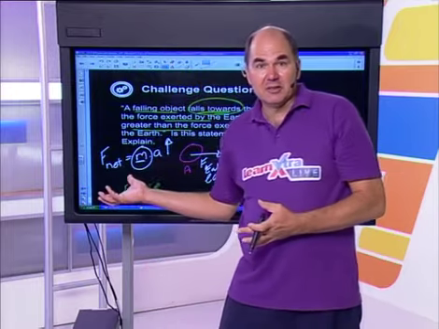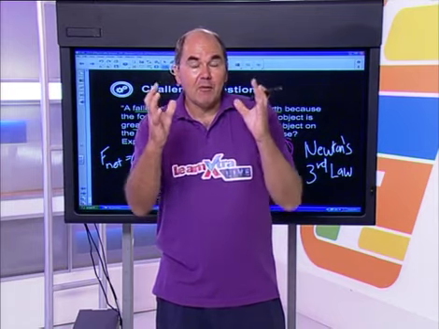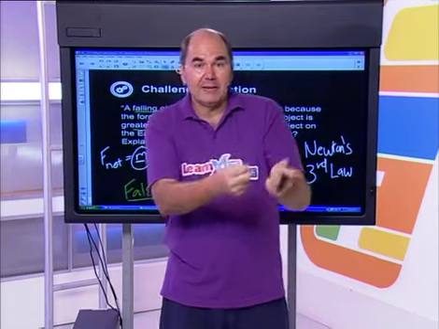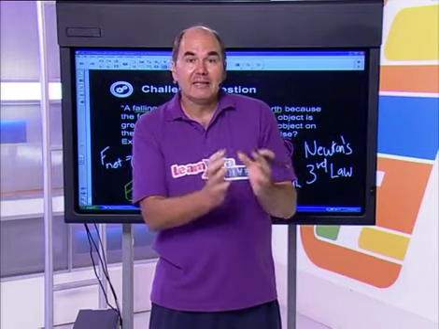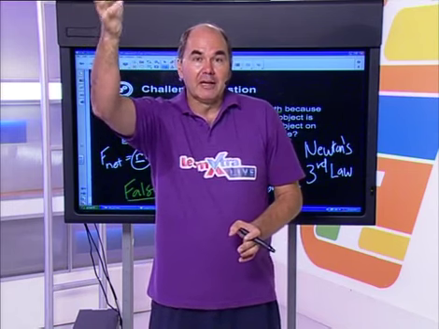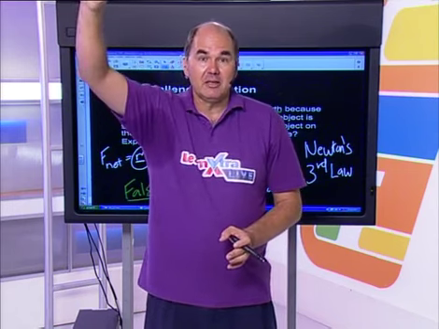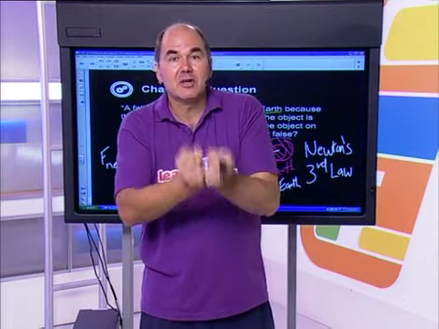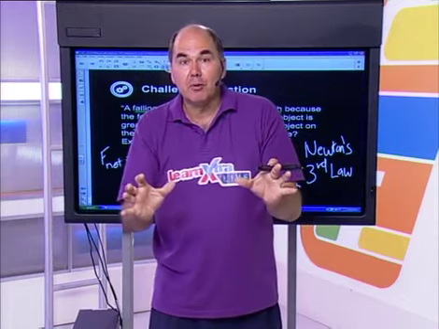Okay, so that looks like the challenge question done. We definitely know that it's a false answer, and we've explained why in fact the object is falling, because the mass of the Earth is so big, its acceleration is very, very small. The mass of the object that is falling is actually small, so its acceleration is quite substantial. And remember, on the Earth, in relation to objects falling, that acceleration is going to be constant up to a point.